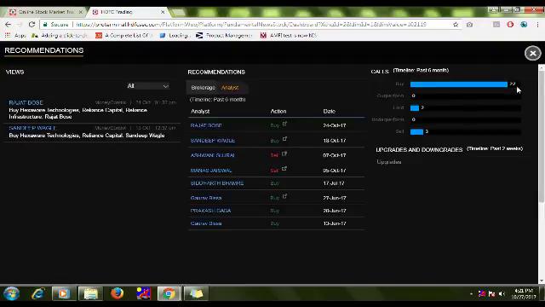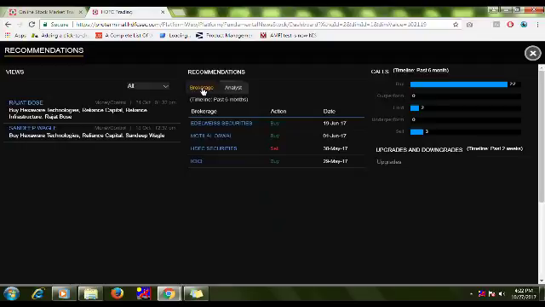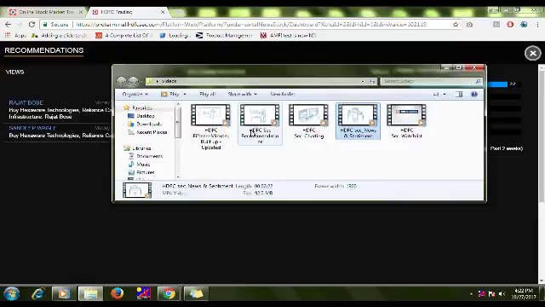And you can see that currently there are 22 analysts giving a buy consensus on this stock. You can see the analyst names, and in case you are following any of the analysts whose name is present here, you can straight away see his recommendation as well. Alternatively, you can also check out the other brokerage houses which are giving these recommendations. To give you a better perspective, we will also show you a demo video on this.